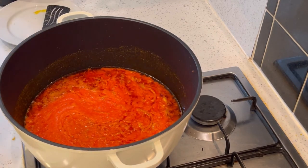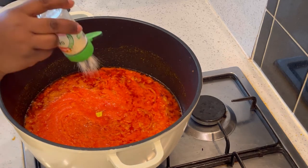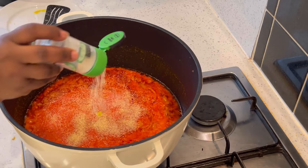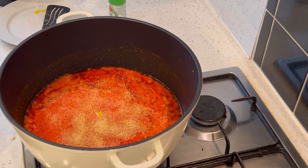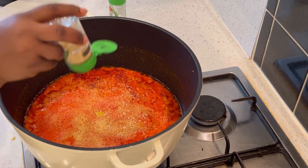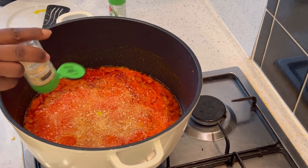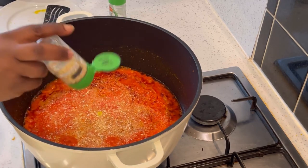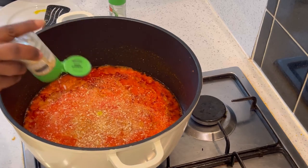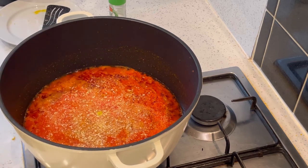At this point, you put the seasoning. As everyone has their own favorite seasoning, this is garlic, onion powder. Although I put onion, I like the powder one because of the kind of taste it gives to it. Also with the garlic, like I said before.